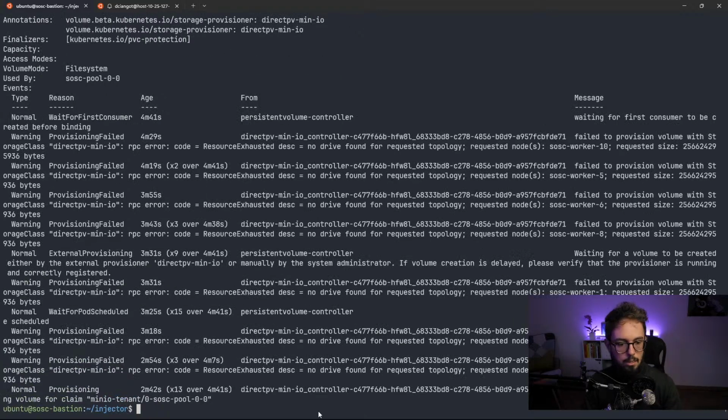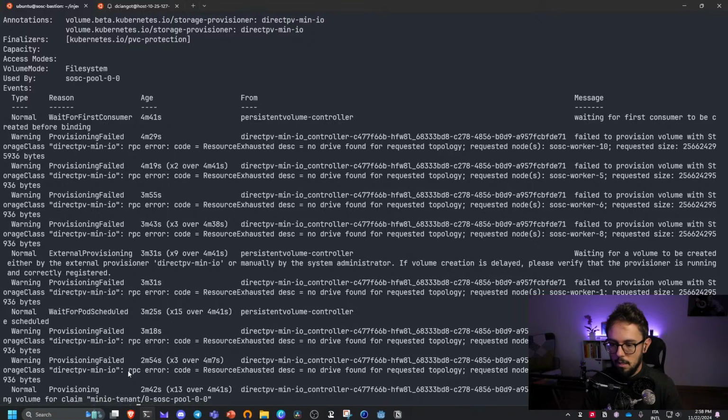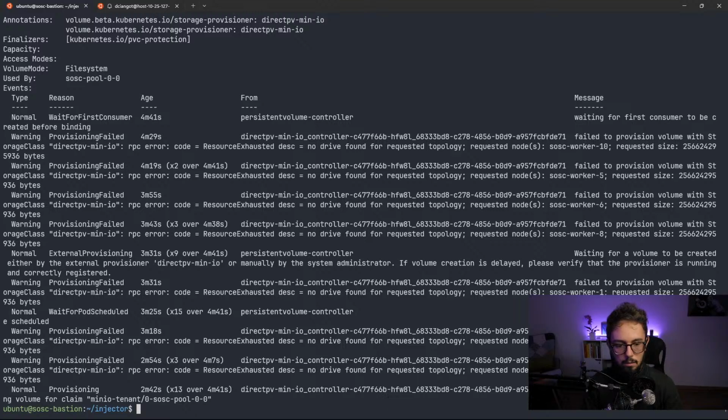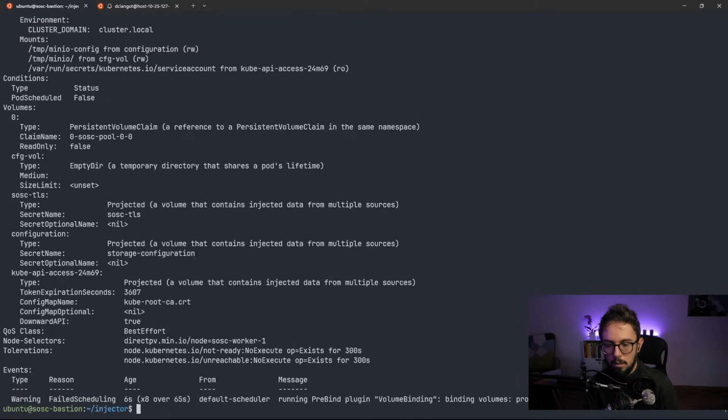All right. No drive found for the request topology. Node selector, this one. So what's the problem? Oh, okay, I'll try this.